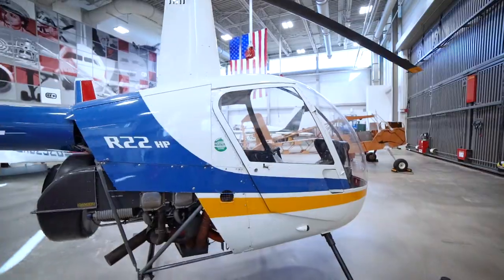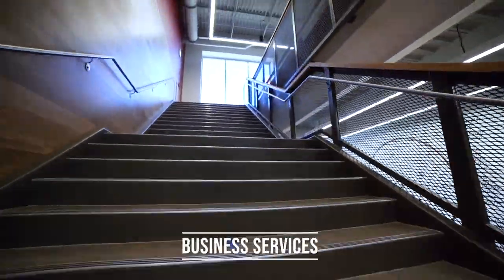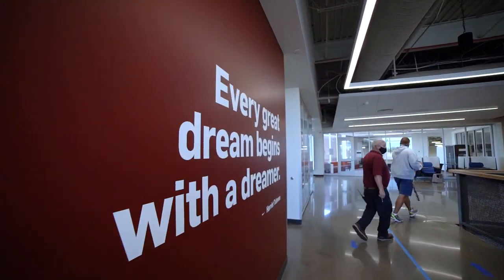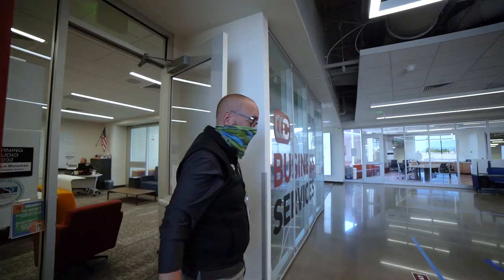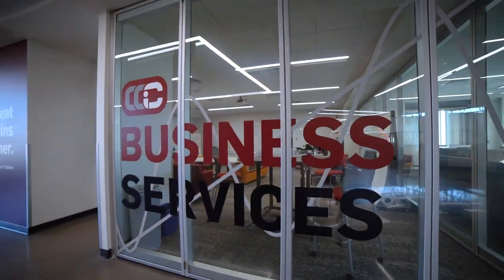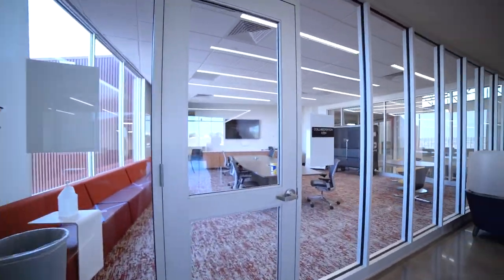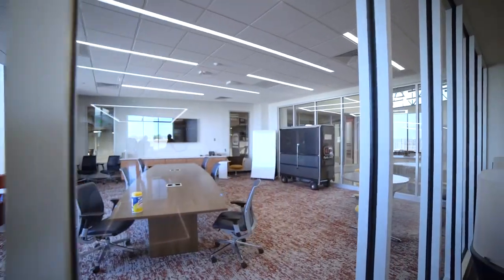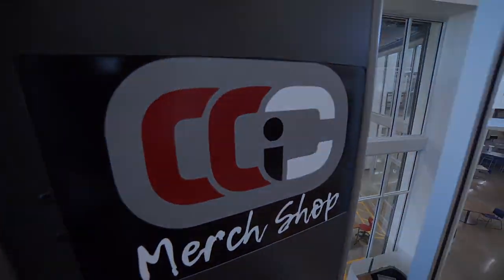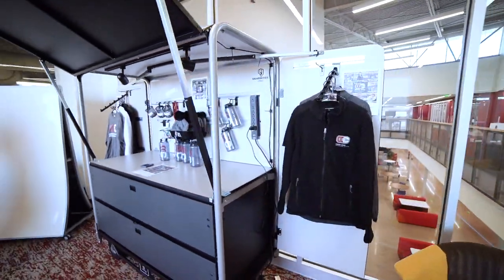As we head up the stairs, our next pathway is Business Services Project Management for Entrepreneurs. Students within this pathway gain real-world business skills while also earning their CAPM — the Certified Associate Project Management certification — which is recognized by industry and our business partners. Within this pathway, there is also a simulated boardroom designed to give students experience in a real-life work setting. The focus within this pathway will be entrepreneurship and project management. Students come to the CCIC with innovative ideas which they develop and learn to launch as their own business — for example, the CCIC merch shop.